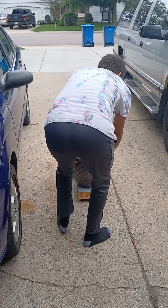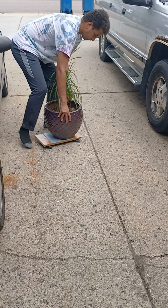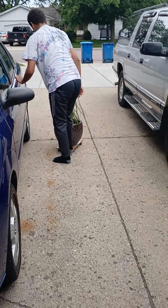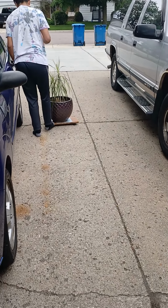Little ways out there. It's not very much sunshine anyway, so that would be something that you would have to watch over, as well as little nicks and grooves, blast outs from salt on your driveway. But for the better part, the easy part of it.